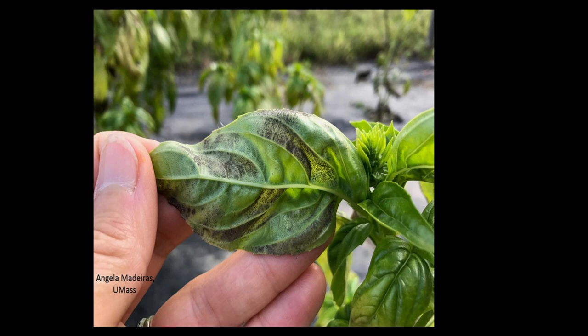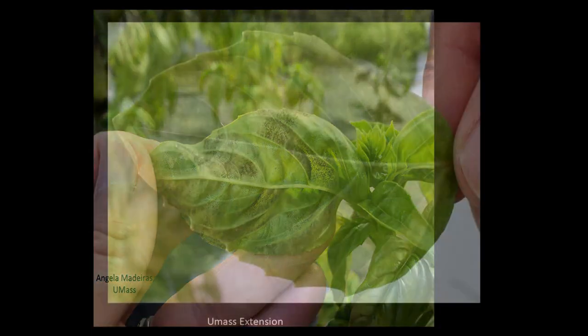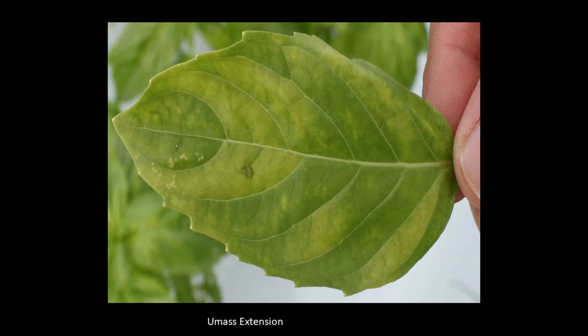Cutting in the morning is a great tip — the flowers are fresh! Anne, you have a couple of diseases to share. Downy mildew on basil has been showing up. Everybody likes to grow basil and make pesto, but there's a relatively new fungal disease that came in on Hurricane Irene back in 2011. If you look at the undersides of leaves, it looks dirty — those are the fungal spores. The top of the leaf looks like a nutritional problem. Once your basil is infected, there's no cure; get rid of it so the spores don't spread. If you're a big pesto maker, make it early in the season — this disease doesn't overwinter in Vermont but tends to show up by mid-July.